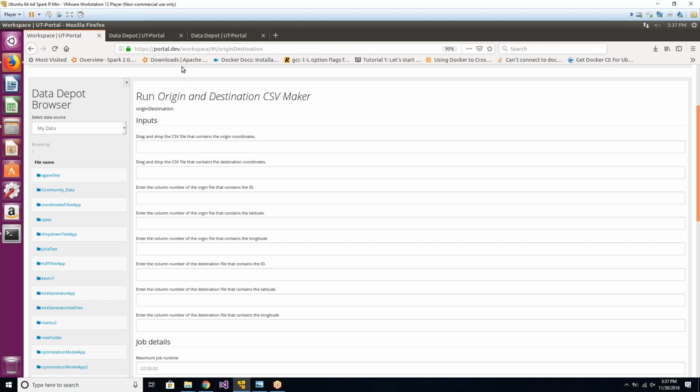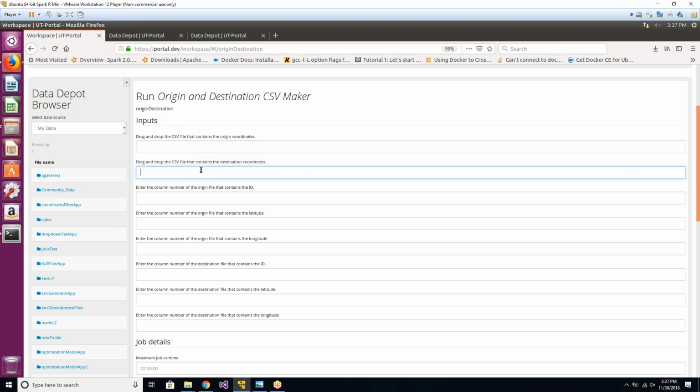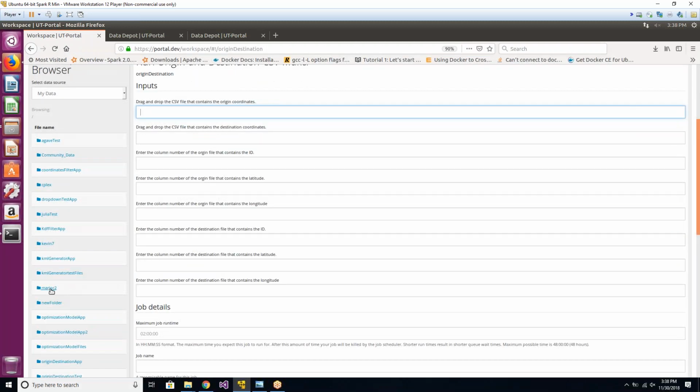So navigate to where you have both files. The origin is counties, and then the destination will be the depots. So now let's start with the counties.